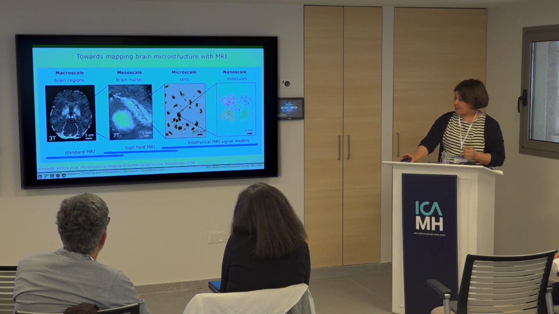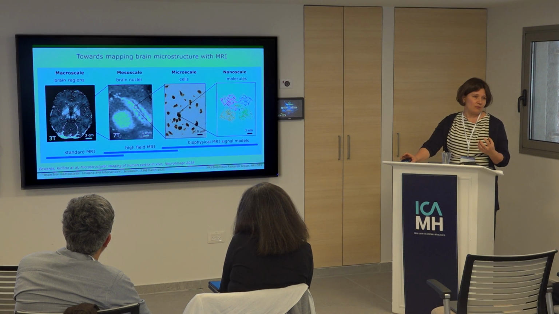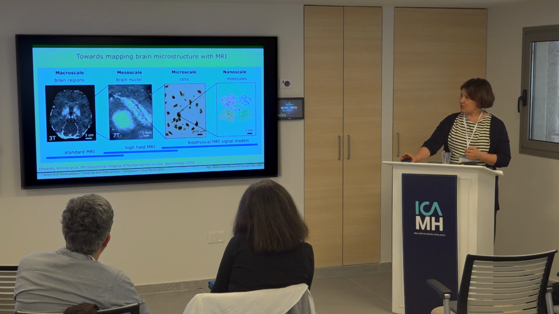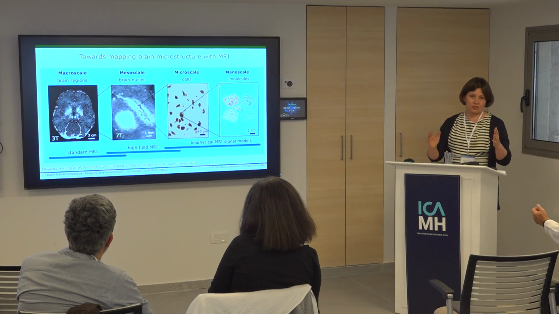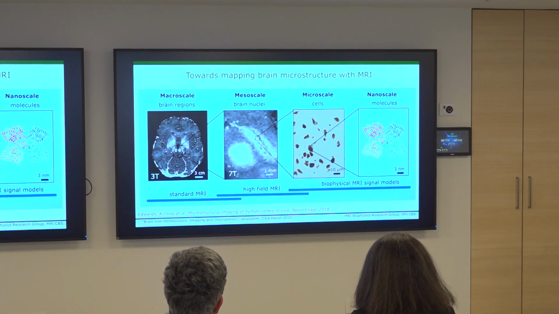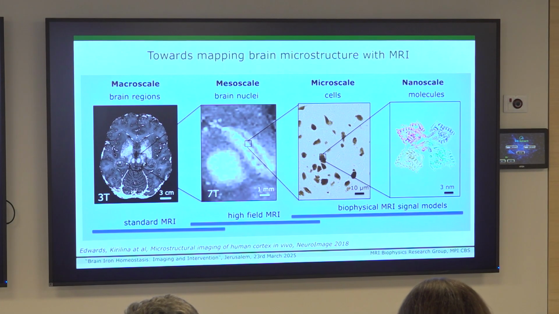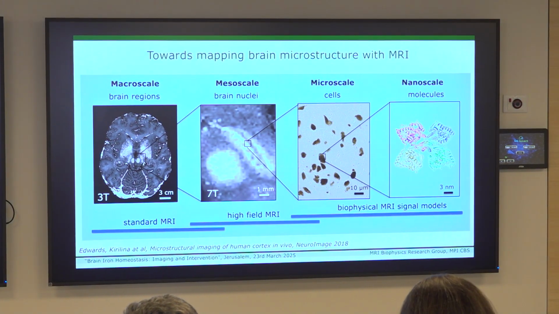But what we would fundamentally want to know is the distribution of iron at the cellular level, and that's very difficult to achieve with MRI, and not just because of the sensitivity or limited time available for measurements on a live patient, but also because of the fundamental limitation of diffusion on the time of the experiment.